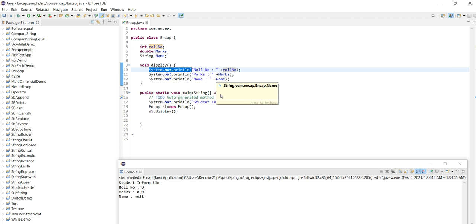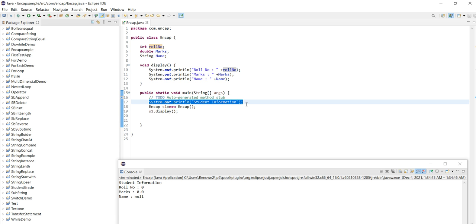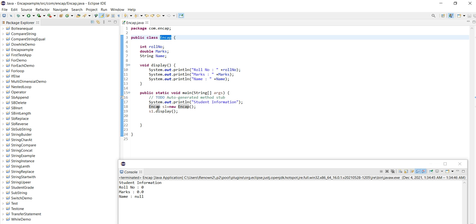Then in our main method I am writing system.out.println, student information. Then I am creating an object of the encap class, s1, and calling s1.display. This method displays the values.